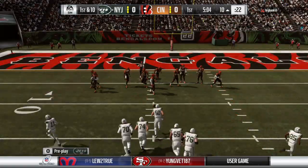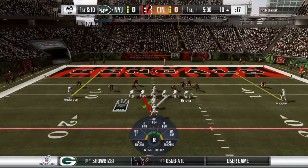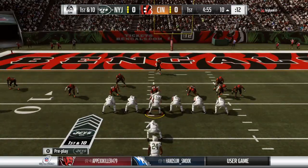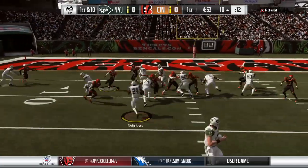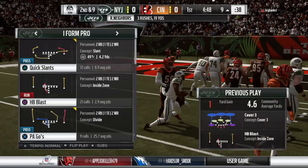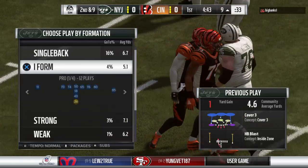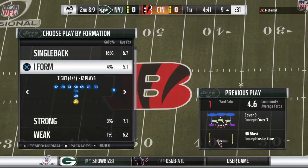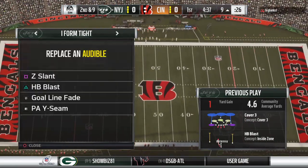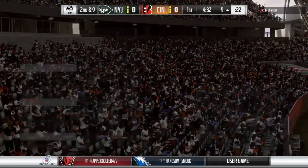And perhaps now close to the first points of this divisional round game as it's 1st and goal. And they'll go ground game here with a tailback. And a short pickup there down to about the 9. Only a yard on the pickup there. 2nd and goal. Defensively, pretty good start there with their backs against the wall. That's a win for the stop troops right there. And if I'm them, I get a little bolder now. They won the first battle. Keep coming after them. Put the pressure on them.